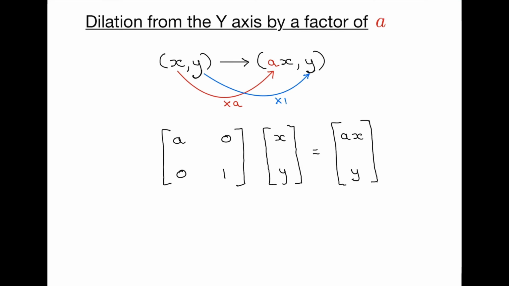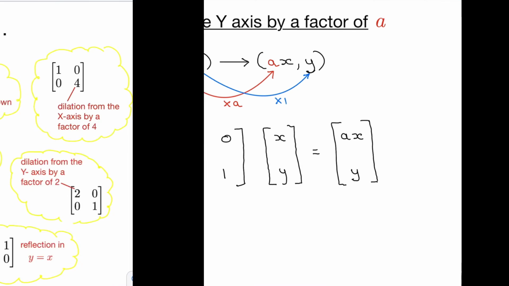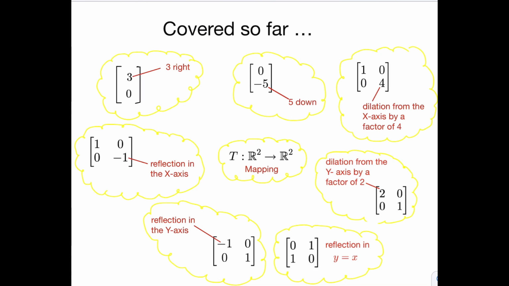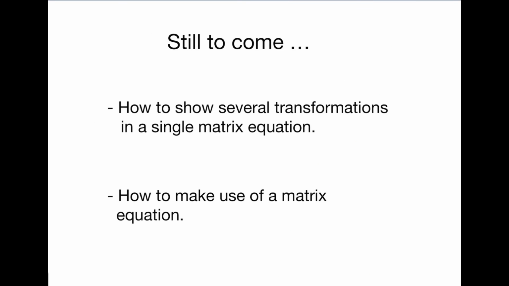How did you go with these questions? I hope this video has helped you to clarify the basic notation and ideas around using matrices to show the effect of a few familiar transformations. In the remainder of this series, we'll take a look at how to show several transformations in a single matrix equation and how to make use of such equations.